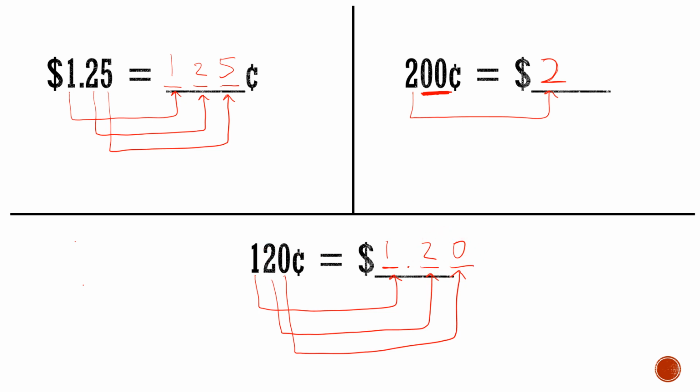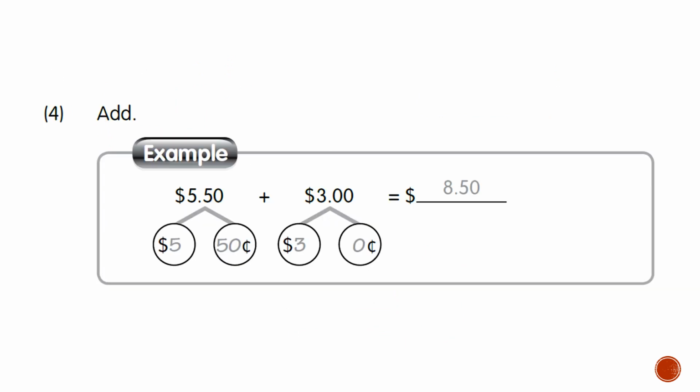Okay, so let's see addition of money. Some examples, these are all taken from your workbook. So we'll take a look at them one by one. Okay, the first example, question number 4. If you look at your workbook, you'll be able to find all these examples. Okay, I'll just explain to you using a laser pointer. Now, this example over here, you're actually splitting into dollars and cents.